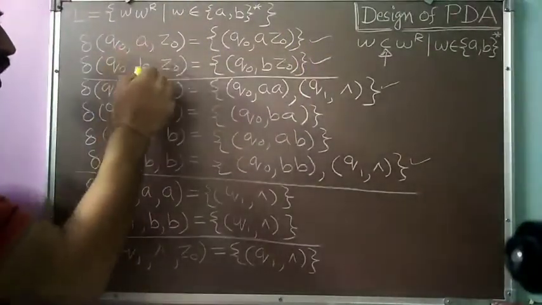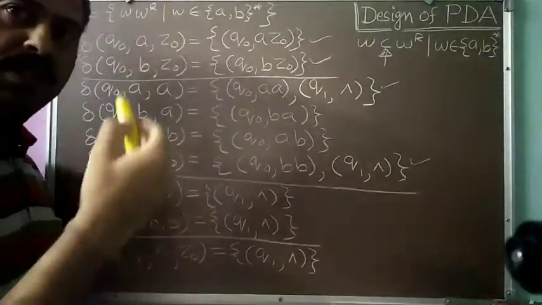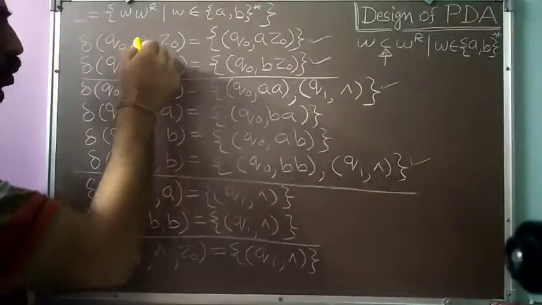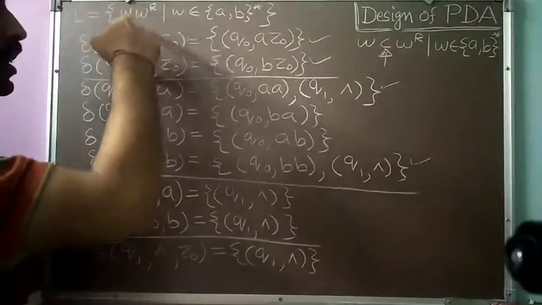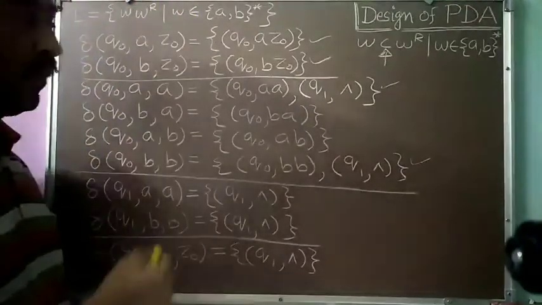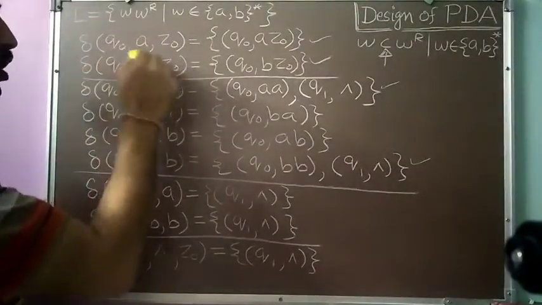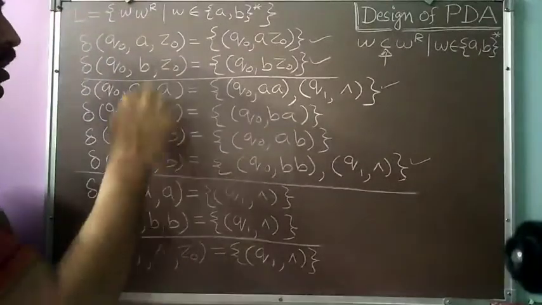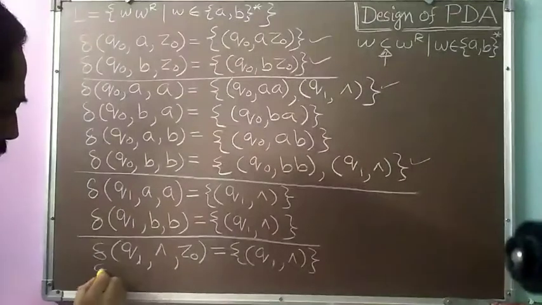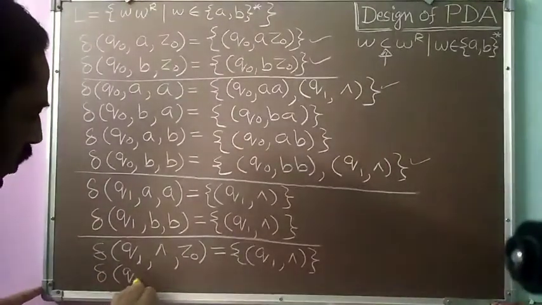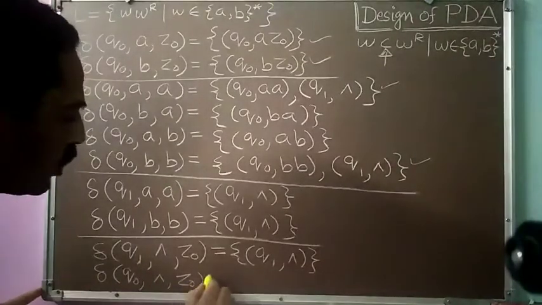So in the initial situation we have taken only the condition when we are actually having some symbols in the input string. Corresponding to A we have written a transition, corresponding to B we have written a transition, but we have not considered that null is also present in the language. So if null is also present in the language, then in the state when we are having Q0 and Z0 on the top of push down store, we have to write that transition corresponding to the null as well. Okay, so now we are writing that transition. Suppose there is the situation Q0, input string has only the null and it is Z0, so it should also be accepted.